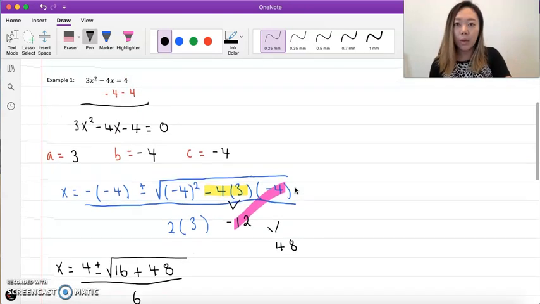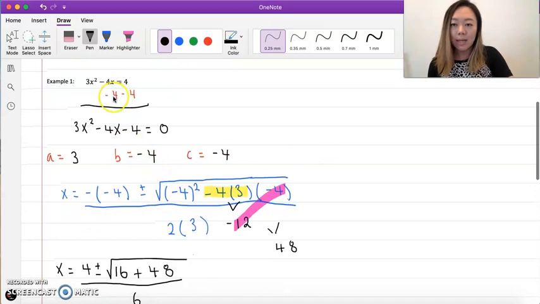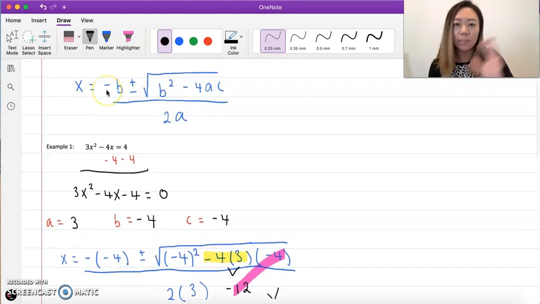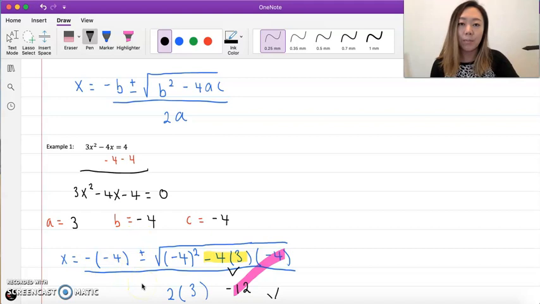I think the only thing I want to ask you to watch out for, it's pretty simple, is signs. So make sure you watch out for the signs. If there's a negative sign on the front, make sure you bring that down. When you're plugging into the formula, there's a lot of plus and minuses and negatives and whatnot. So make sure you're separating them out with parentheses to help you keep your numbers organized, okay? As long as you are staying organized, it should be very easy.